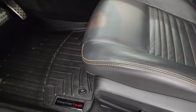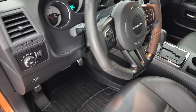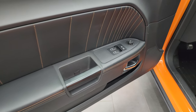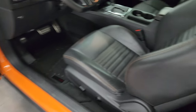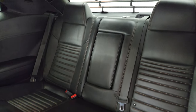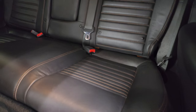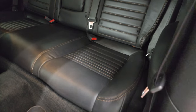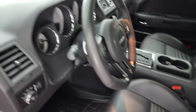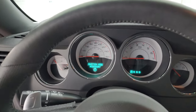You get a power driver's seat with lumbar, WeatherTech floor mats, auto headlamps, tilt telescopic steering wheel, power windows, locks and mirrors. You also get this leather bolster with orange stitching on there as well. The back seats are in excellent condition — I don't think this car has ever been smoked in. I like how that rear window louver looks. Seats are in great shape, WeatherTech's back here as well. We'll hop inside to check out the miles, the radio, and everything this car has to offer on the interior.